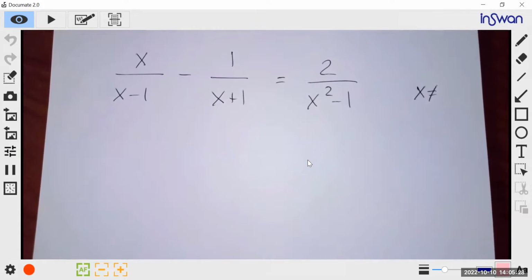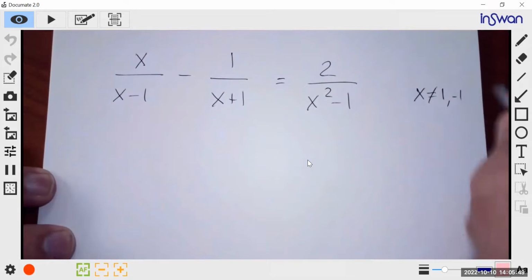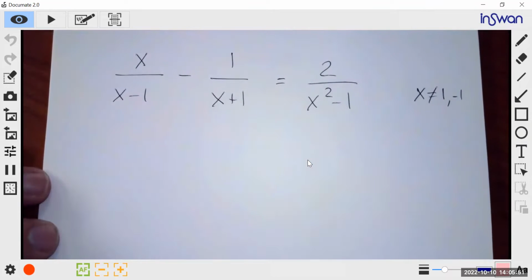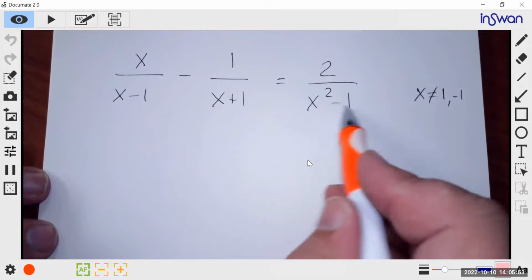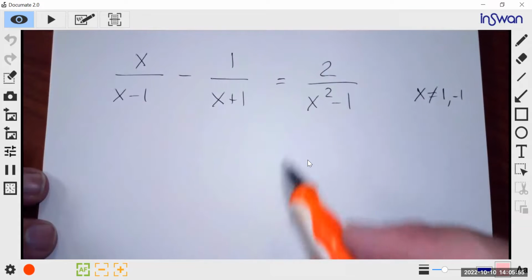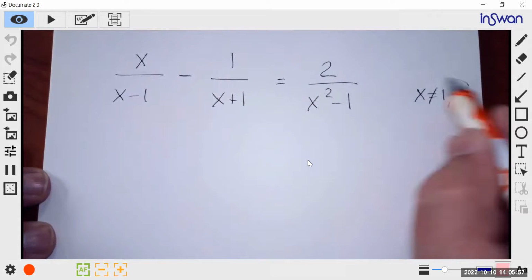You have to do some math. I see people writing it down. You guys are just guessing right now. Why? Right, you cannot use one. What about another one I can't use? Can't use a negative one because this one will make this one 0. What's this one going to tell you? Plus or minus 1. So these are the only two numbers I cannot use.